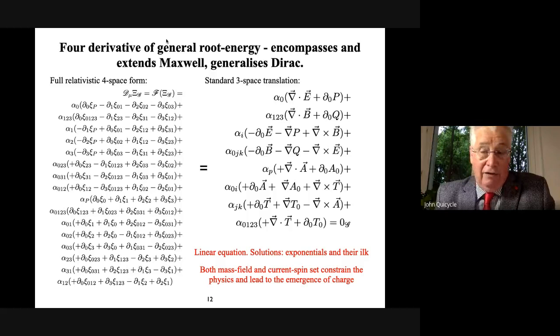And you also get four new equations for free, which couple charge to spin, which should not be a surprise given that you can calculate charge in terms of spin or spin in terms of charge. But there are four more constraint equations which must also be satisfied for any solution, and which until now nobody has had a go at solving at all. But they do tell you that certain things will happen. And one thing they tell you is that, for example, a photon exchange must be associated with an angular momentum change. Wow.